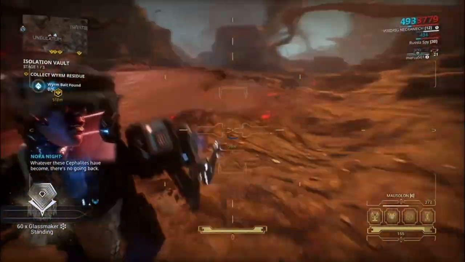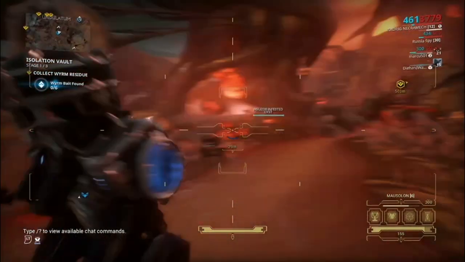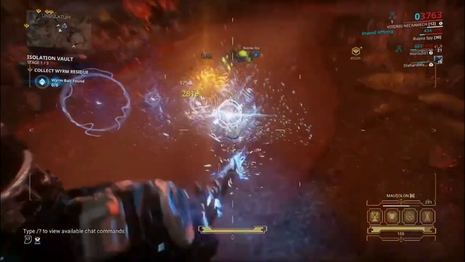We can just use a manual and fully automatically use our gun. But this arc gun actually has an alt fire to it, which is pretty cool. We can just charge this, if it'll let me. Come on, charge, charge. I don't know why it's not cooling down.